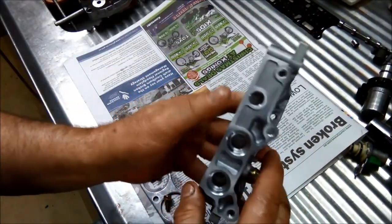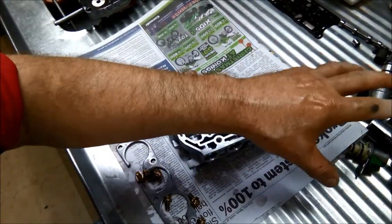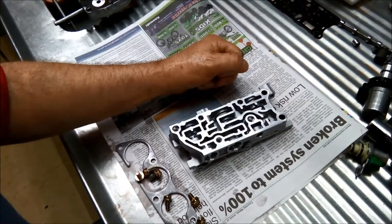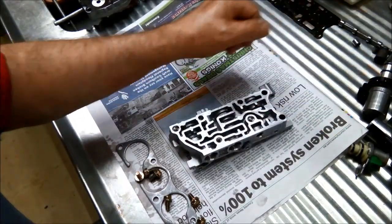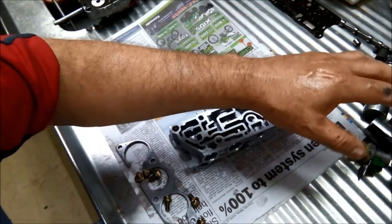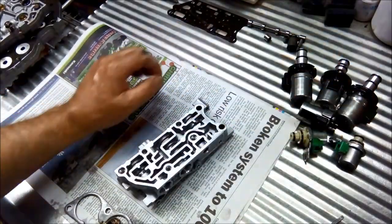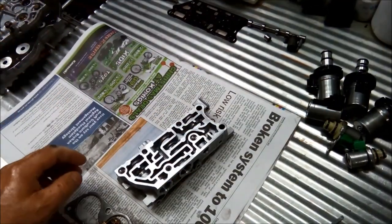Alright, so I've gone through, thoroughly flushed it out, leveled that up. This part's basically finished. If you want to just examine how we flushed out the solenoids, we'll just flush them out, test them, make sure they're within specs, that they're not too high or too low resistance. Ideally, you should warm them up and test them as well, because they do sometimes fail when they're warmed up. So I'll leave that up to your discretion. I'll check these later and see how we go. Now we're going to move on to the valve body part.